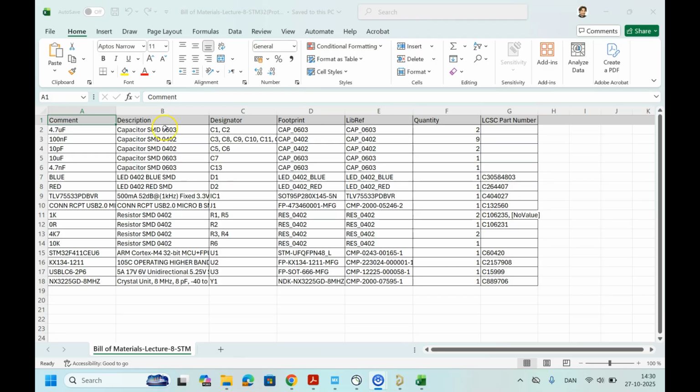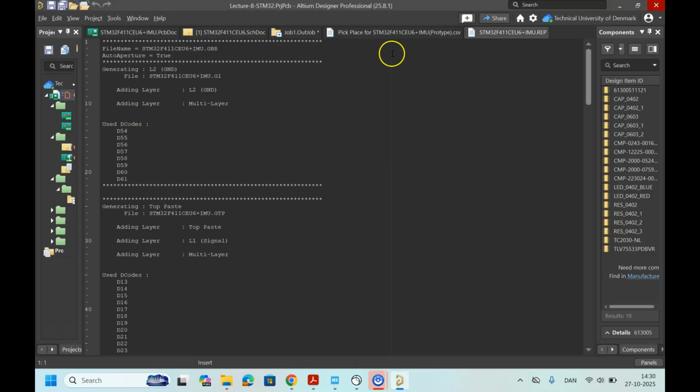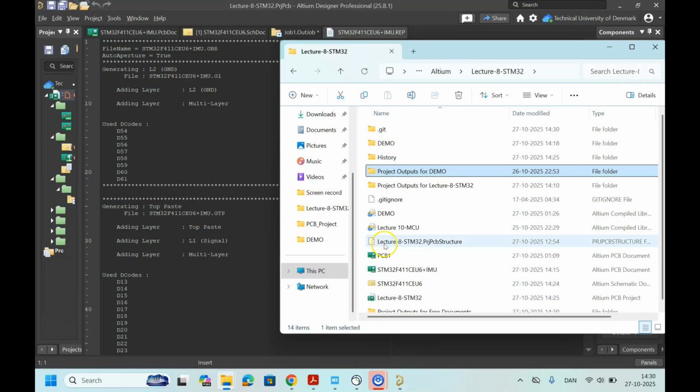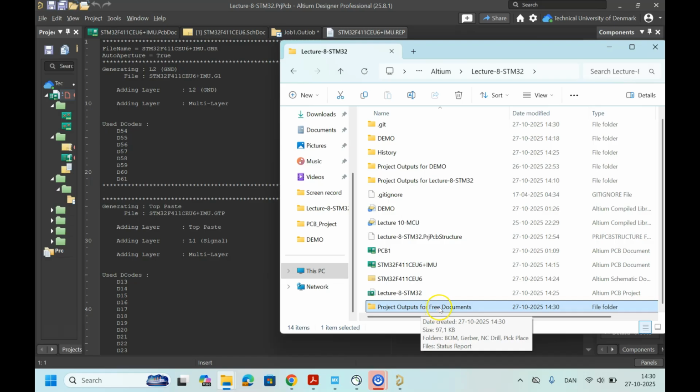Yeah. So this is the bill of material file. So we close it. Close all those. And then we can go where our folder is. You can see the project outputs for Free Documents.